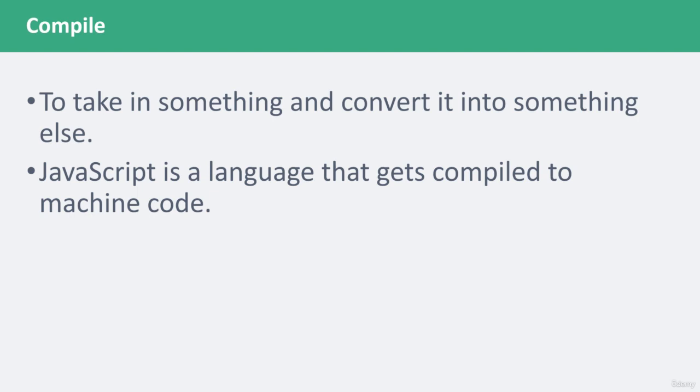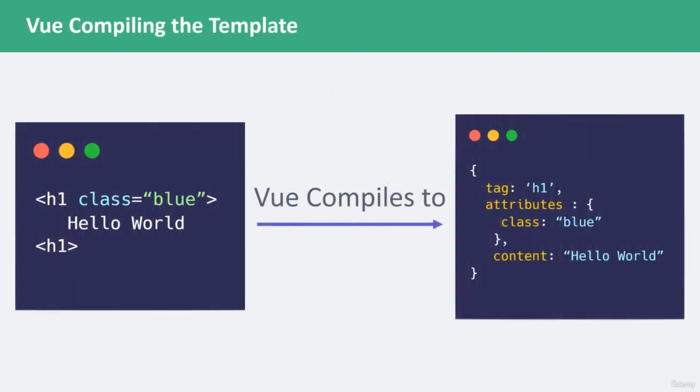Vue does something similar. That begs the question, what is Vue compiling? Why does it need to compile anything in the first place? To answer the first question, Vue is compiling our templates. When we use the mount method, Vue will scan the contents of the original template. This includes the expressions, directives, bindings, and anything else inside of the template. It will take it in as a string and convert it into an object.